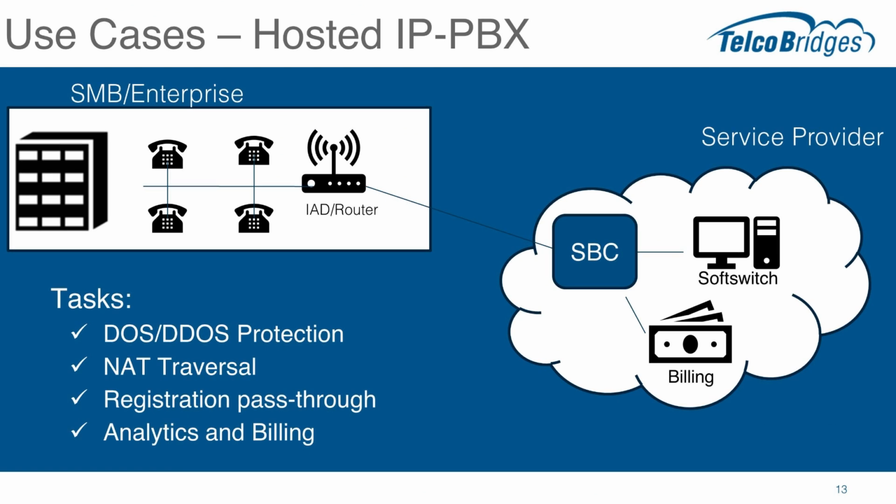Another one is hosted IP-PBX, a similar sort of model. This service provider could be using Asterisk, FreeSwitch, or any one of a number of different platforms. He's using an SBC to protect the connection between his customers, which have IP phones, maybe out at an IAD or a router in an enterprise, and that SMB enterprise. Those devices need to register to connect in, and of course, connect to the soft switch.